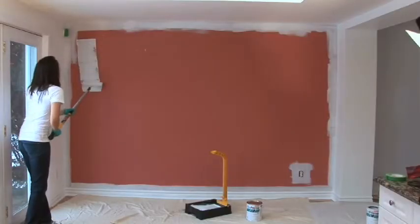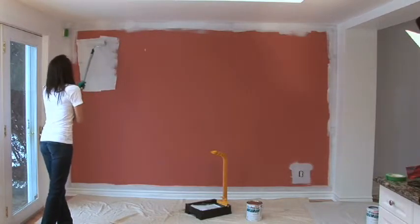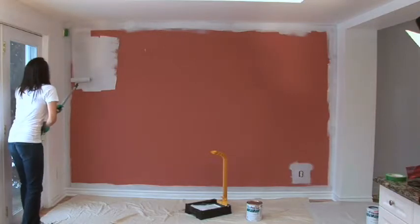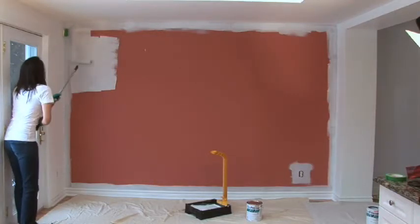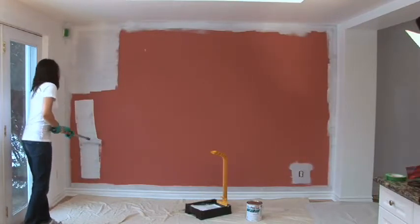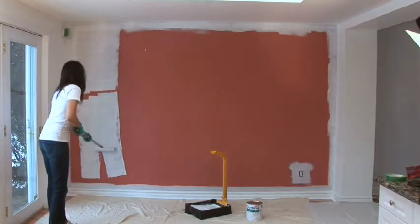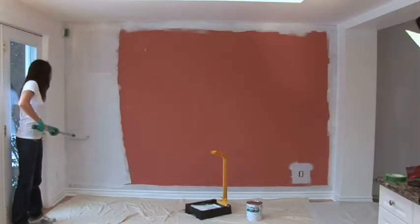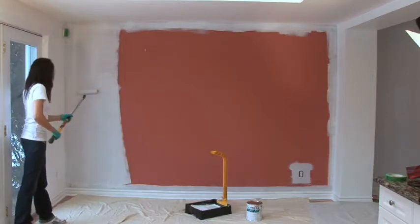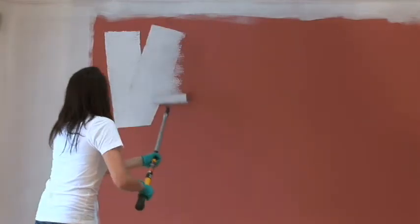Then paint a section of about 2 feet by 4 feet or 60 to 120 centimeters using the roller and making a W design. Without the roller leaving the surface, fill the W design with paint. Now draw another W underneath the first section and then fill this new W design with paint. Roll the roller vertically over the 2 sections since some rollers can leave a different texture depending on the direction the paint was applied. Repeat the same steps beside the first section.